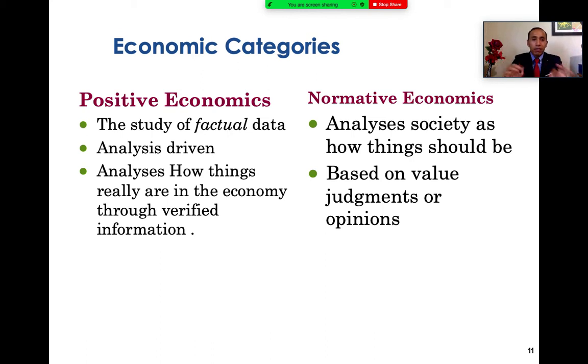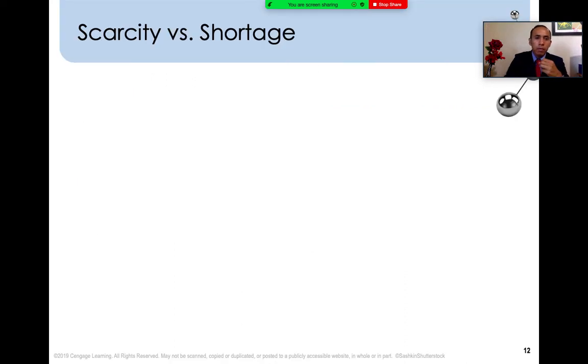data. However, both of them are complementary of each other. We need normative economics and positive economics working together. How things should be are often driven by some form of facts in order to provide an accurate solution. Now, if we just use normative economics by itself, it will be a little bit misleading since it's perception and opinion based. We need a combination of both.